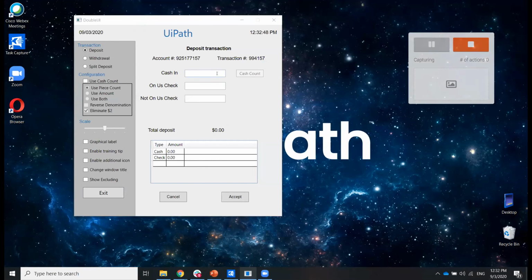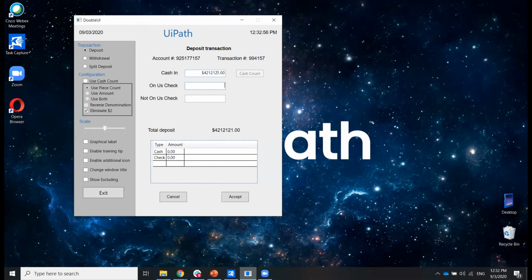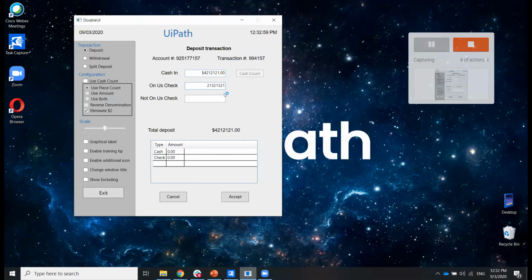So once the capturing is in progress, I have to perform my actions for this part of my process. For example, just adding some cache in data on UIS check and so on. And as you can see, this small capturing panel was just blinking, which means that Task Capture generated a screenshot for my action. It's worth mentioning at this point that Task Capture generates a screenshot for each mouse click, keyboard input, and hotkey event. For example, I just clicked Ctrl+A and Ctrl+C, and a screenshot was generated again.